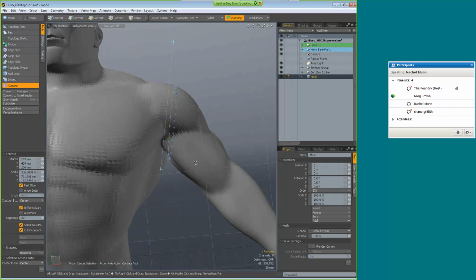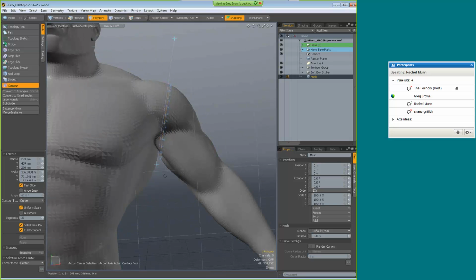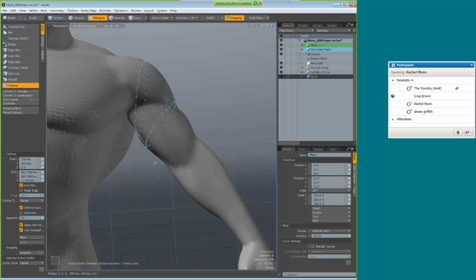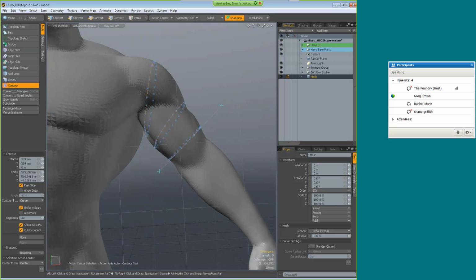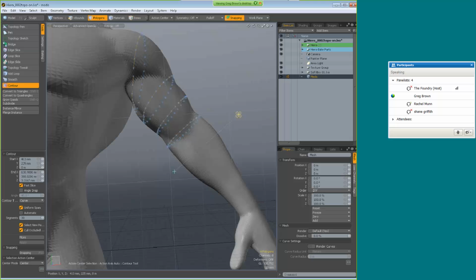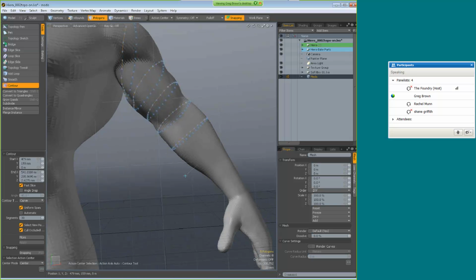We're just going to go straight down the side of this arm and drag out one contour after another, and make sure that they're evenly spaced. If you need to tweak it, you can. You're not locked after you make that one single move, because I want to move this further up. I want to have a nice division right through the elbow, and move on down through the arm, creating contour after contour.